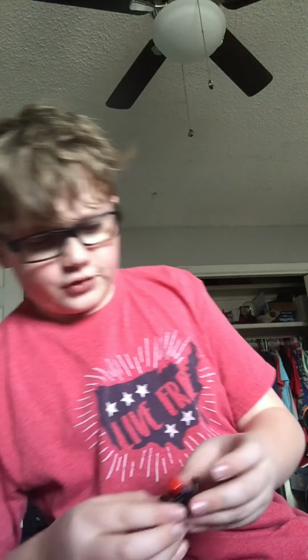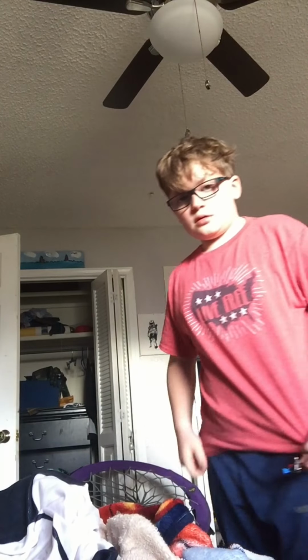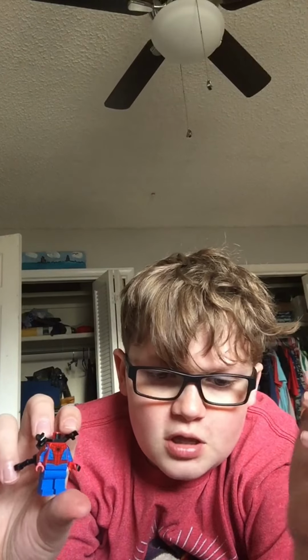A Lego technique for a Spider-Man. It's really cool. I like it a lot. So you want to take the head off of any Spider-Man you have. You get a head connecting piece that looks like iron spider things. You can paint them gold if you have an iron spider. I don't even know if there's a minifigure of an iron spider, but if there is, then just paint it gold or do whatever you need. Put it on there, and then you put the head on, obviously.